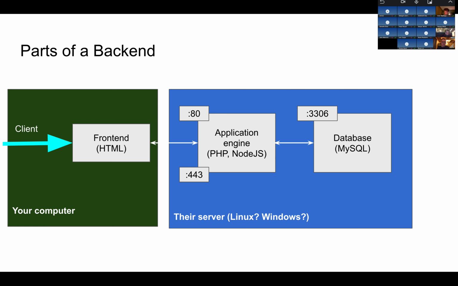But the interesting thing is that the application engine and this server processing is really not the only thing that's going on. You also are talking to a database. And what we're going to find is that although, because of firewall rules, we're not going to be able to talk to the database and exploit the database directly, we're going to be able to trick the application engine into basically revealing information that we're not supposed to see out of the database. So that's the game here.